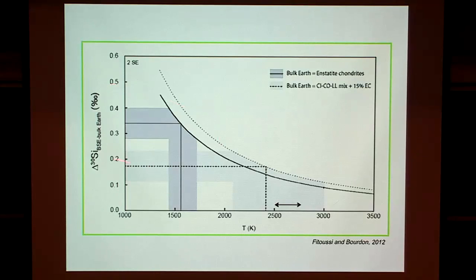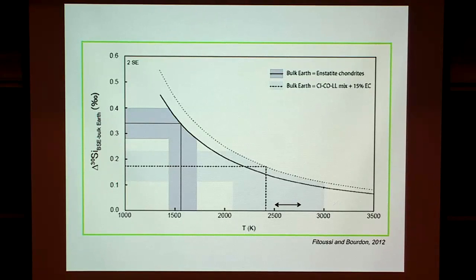And in order to make their data fit a 3000 Kelvin differentiation, for example, you would need to put 28 weight% silicon into the core, which is not plausible, okay, both from mineral physics data and seismology and whatever. Therefore, you can't make the Earth from N-type chondrites. However, if you pick a random mixture, and they say that this is just an example that they just threw together, of other chondrites, you can form the Earth from a mixture of other chondrites at approximately the right temperature based on this difference between the bulk silicate Earth silicon isotope composition and bulk Earth.